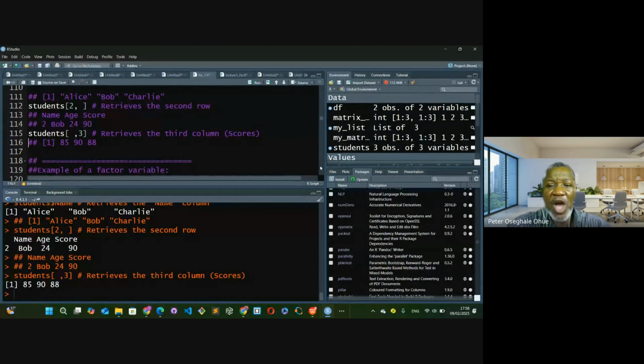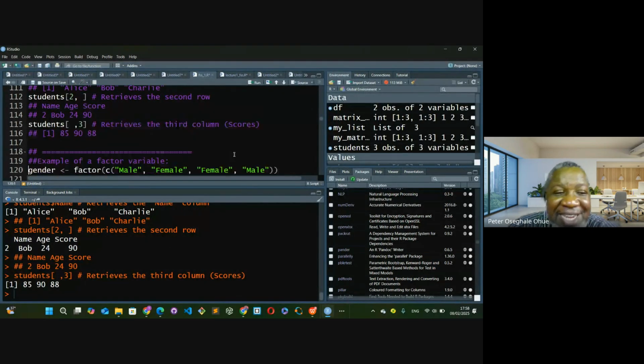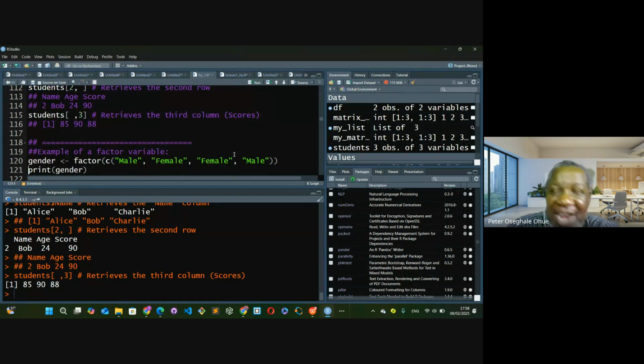Now, beyond just having data in data frames, the kind of data you have can actually be at different levels. For instance, they can be in categories. So we have what we call categorical data. And with categorical data, it's better for us to introduce what we call factors, so that we can know the number of levels that we have. What do we mean? Using gender as an example, in our own case, we have only 2 levels. The levels are male and female.